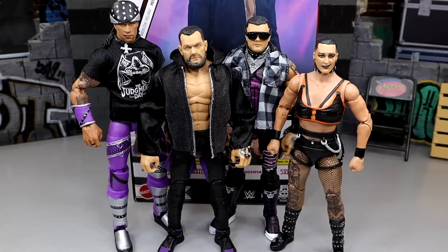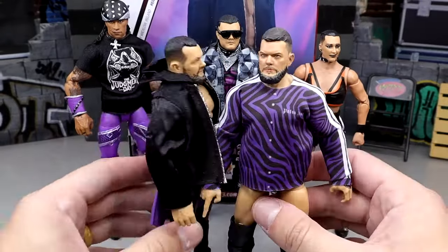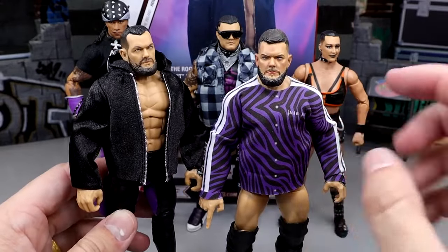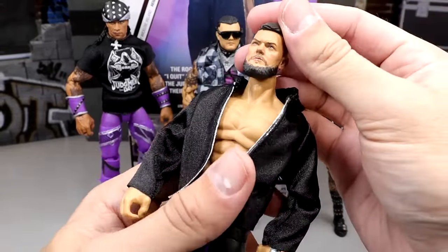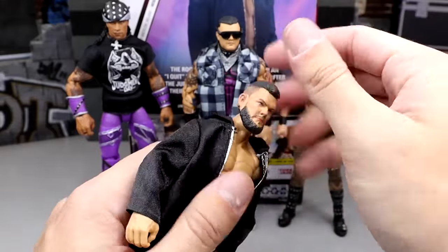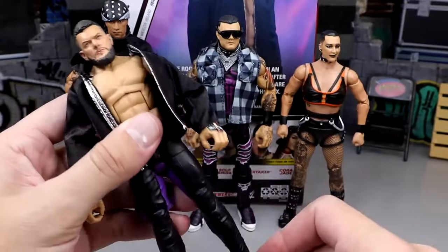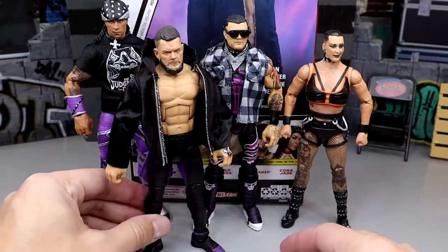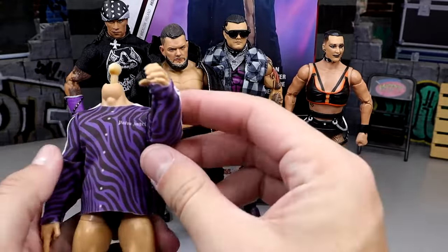I know a lot of people give me a hard time about my Rhea Ripley fix-up, but they did create a more broad Rhea Ripley, so I wasn't crazy. The Elite 110 is going to be very similar to this, hopefully with just a shorter neck. This Palm Angels shirt right here is pretty cool. I popped off the head sculpt and put on the custom one — this is the way I really wish this figure would have come. Look at that right there — that's pretty damn nice. Even though he's too short still, I like the way all of that looks.